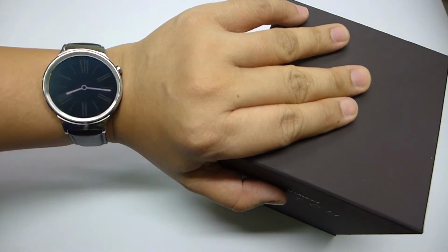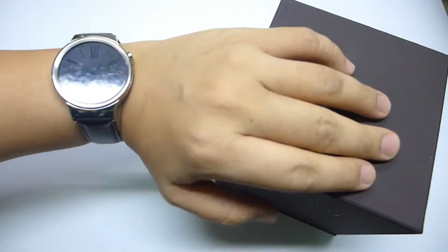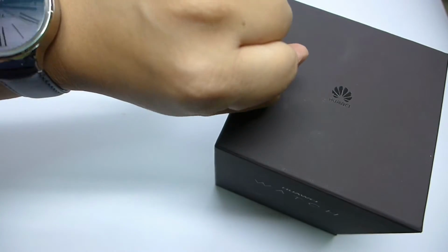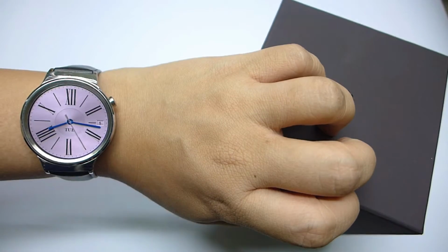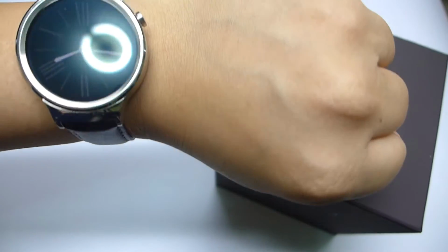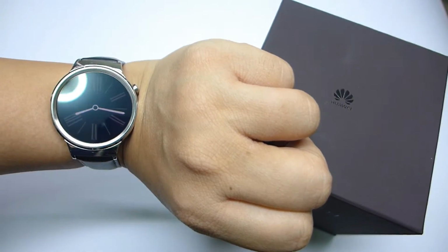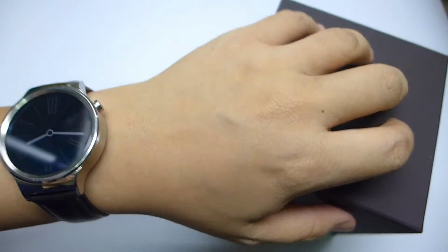I posted a video a few days ago about my Huawei watch and how I was able to customize the look of my watch through different watch straps. I got the 3 watch straps that Huawei came out with, and I got them for free. I have the black leather strap like this one, the silver stainless steel mesh strap, and finally the silver stainless steel link strap.